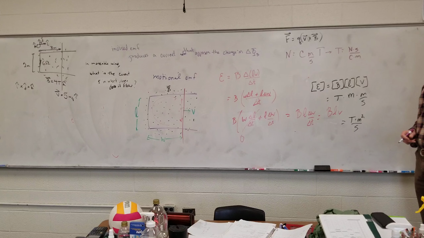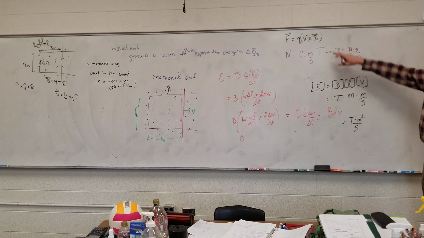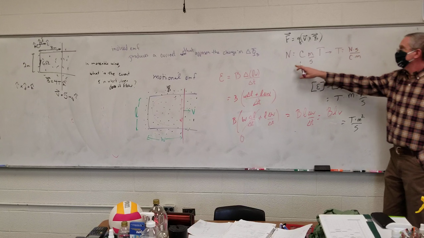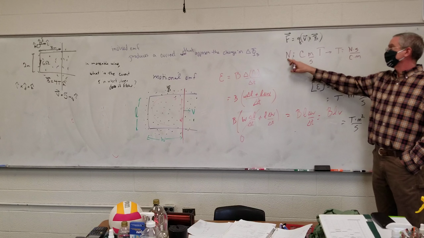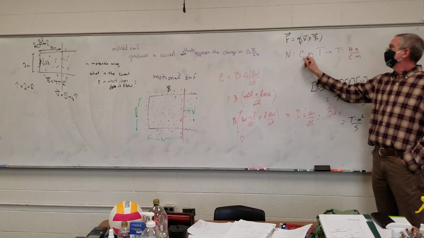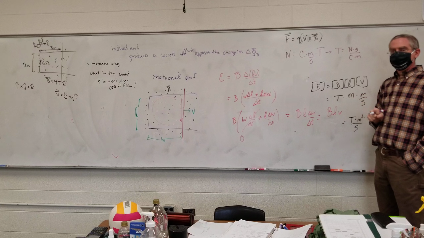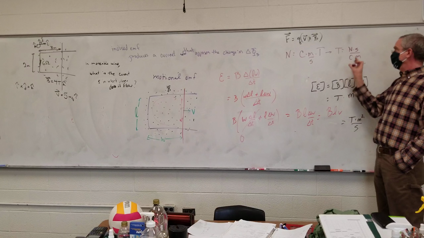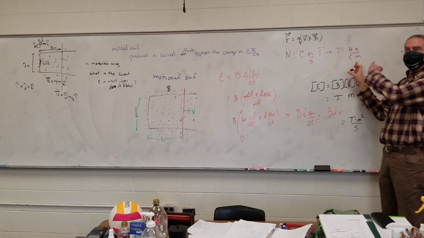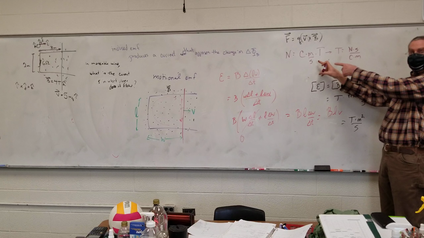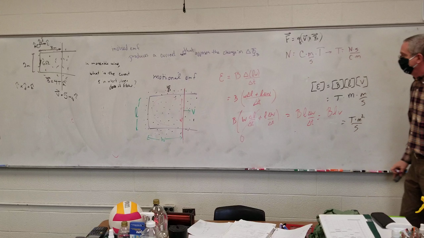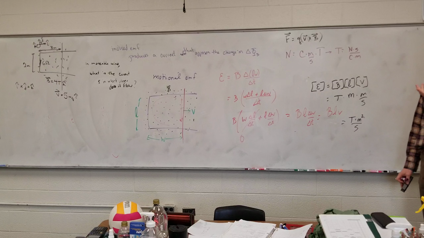Did you just put that up there as a fun fact, or did you get that from somewhere? I got it from this equation right here. Because solving for Tesla, you multiply both sides by seconds and then divide by charge and meters. Okay, got it. I don't have this memorized. That makes sense now.